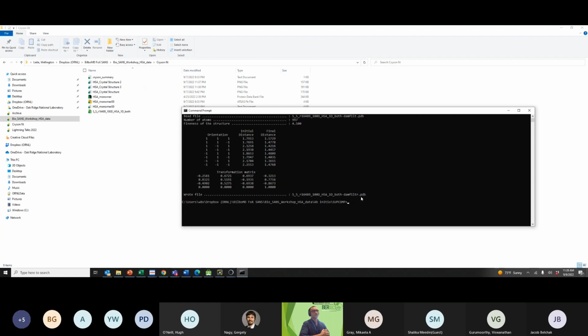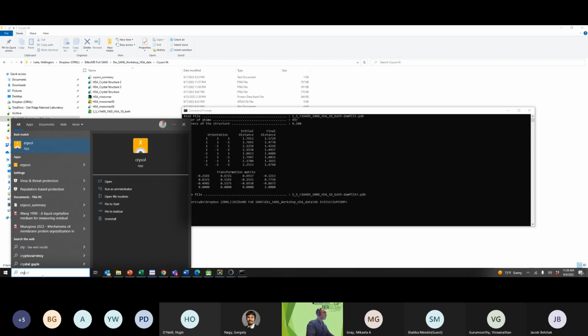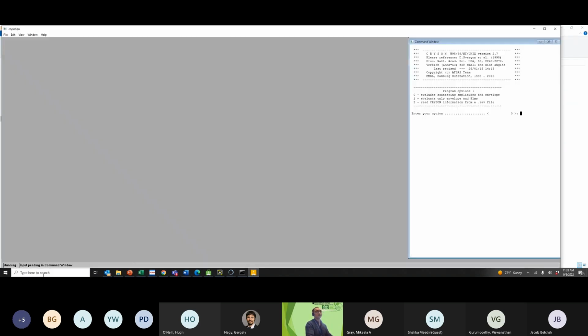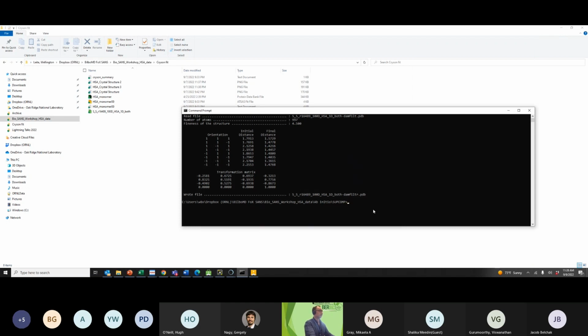You can also do this with CRYSOL from the GUI, but personally I think it's just more work. You can definitely just type two commands here and you get to our scattering profile.